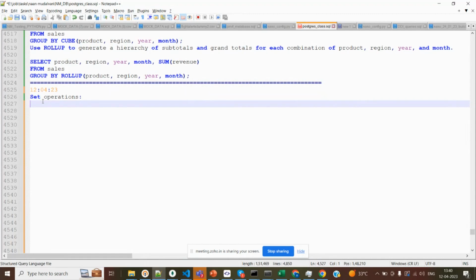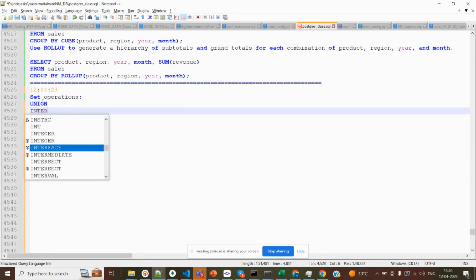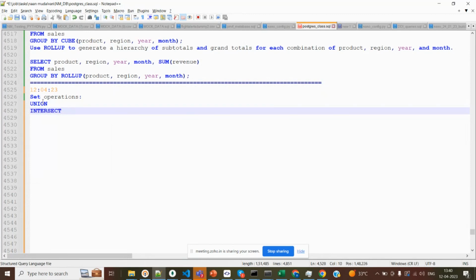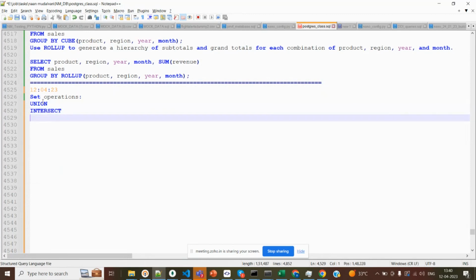There are three kinds of set operations we can do in Postgres, using the keywords union, intersect, and except. You have already gone through these in mathematics, and we are going to see similar operations in Postgres also.